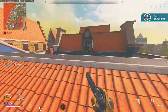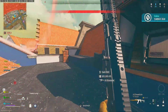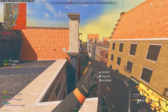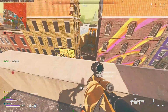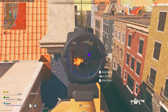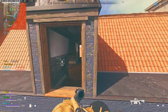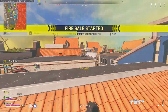Whoa. He just came so quick. I did not expect him to come that quick. I got 10 kills for real. We got paid safe. I have no guns. Where is this loadout at, though? There's no more loadout. It disappeared. On the boat. Did you ping the boat? No, the loadout's on the boat.